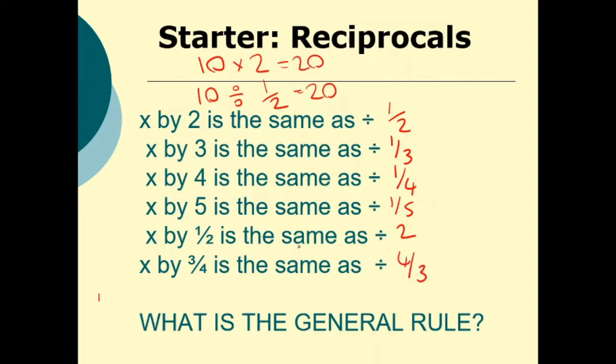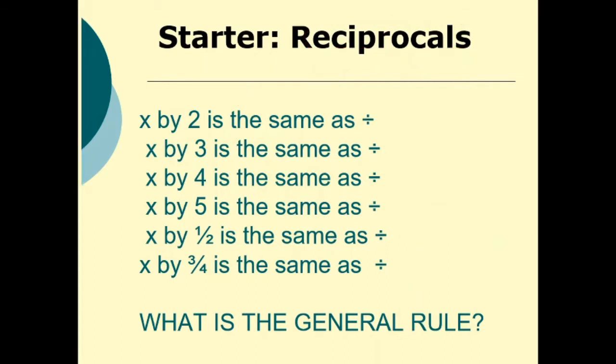What's the general rule? Well, there's a big clue here because there's a big word called reciprocals. Essentially what you're doing is just flipping it over. And it just helps you out with your scale factor. So if I know something's a scale factor of 5 going from the smaller shape to the bigger shape, I know that going from the bigger shape to the smaller shape, I'll be timesing it by a fifth. It'll just help you out a bit later.